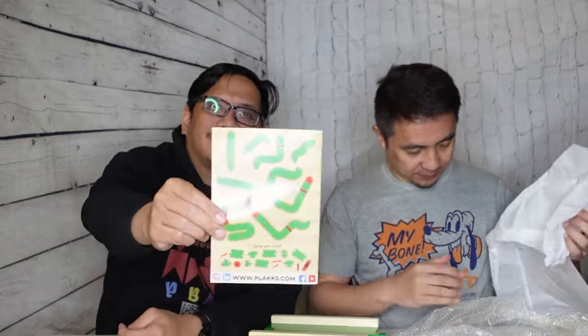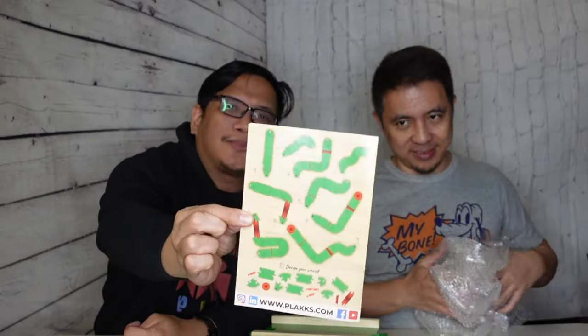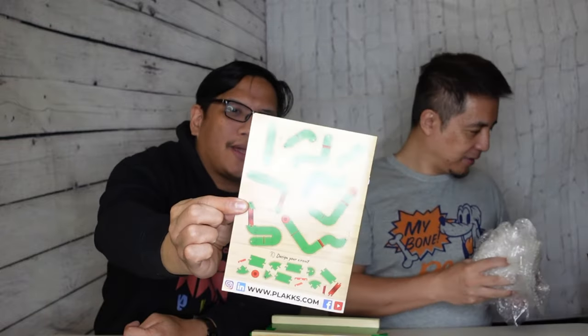But here's the funny thing. The balls here don't look like they're all the same. They're not round. Some of them are small. We'll see, it's not a perfect round thing. And they do give you ideas as to what kind of courses you could build here. They have 10 courses already pre-built, so it's up to you to build it that way or build it any way you want. This is what's so fun about it.